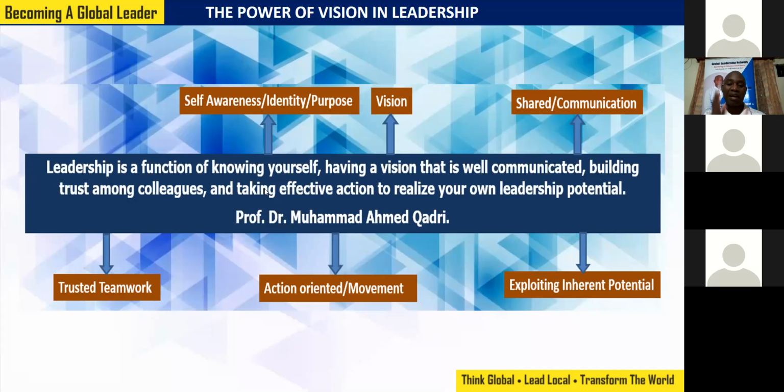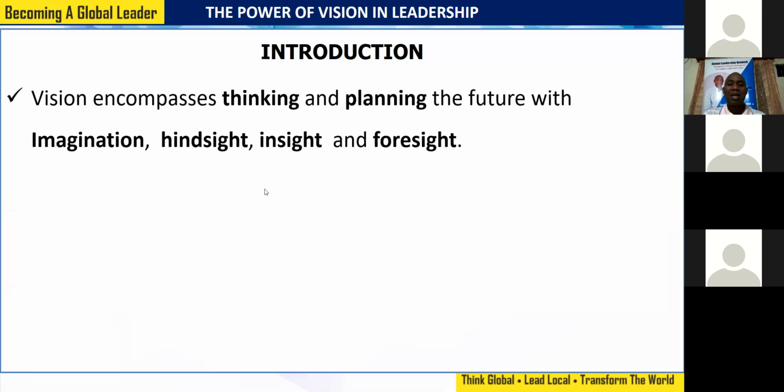And this is where we are. This is critical. In every definition we have looked at, remember the previous lesson that we looked at, there were a lot of definitions that included the aspect of having a vision as a leader. So as we look at this, I'll take you through a few introductions on vision.